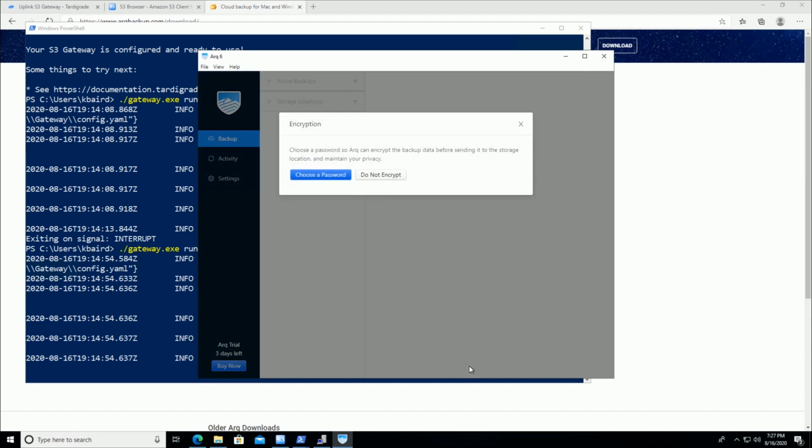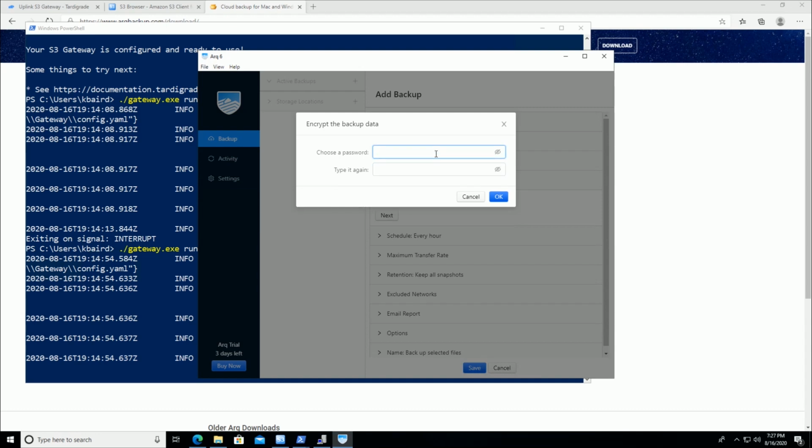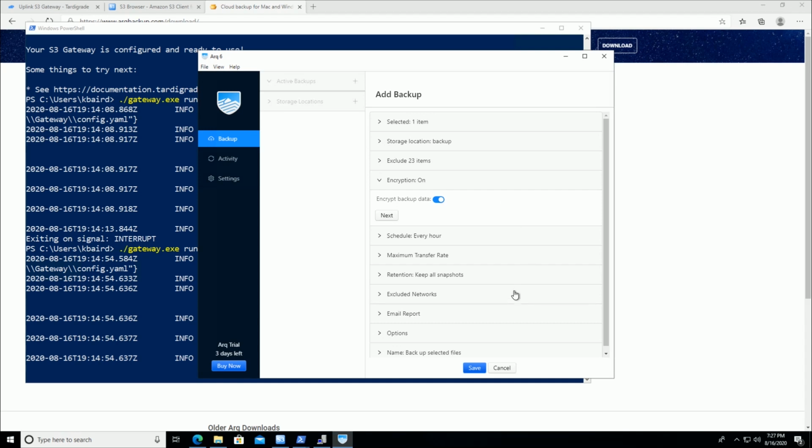And we can also encrypt it with a password. Okay. And we're saved.